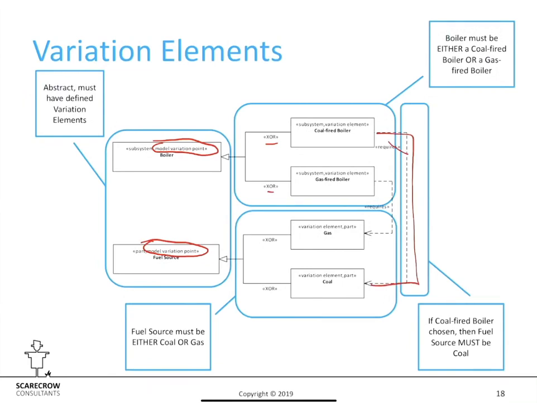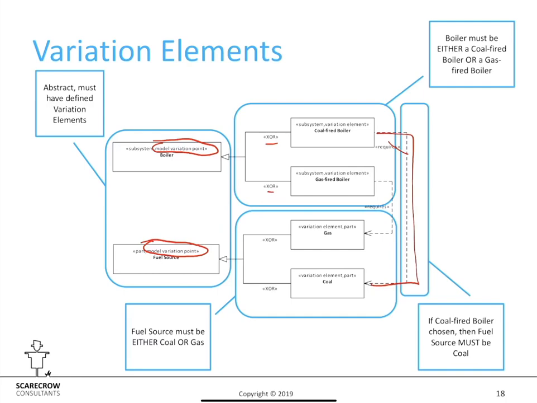And again, this comes in for automation. This is how we can check in our model that we've not picked incompatible things. We've not said, okay, we're building a system with a coal-fired boiler, but we've picked gas as the fuel, because that requires link won't allow us to do that, and that's something that can be checked through automation.